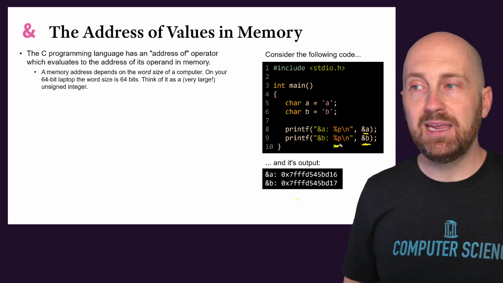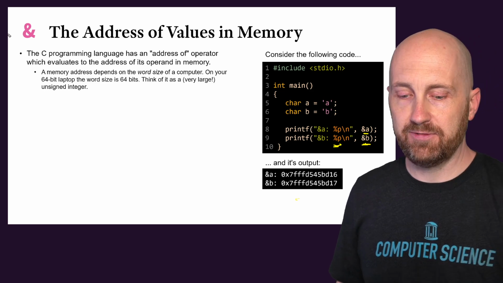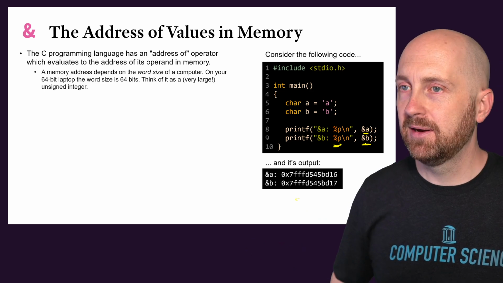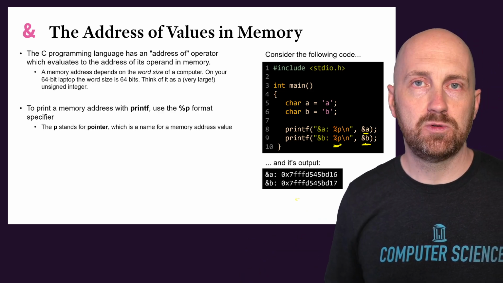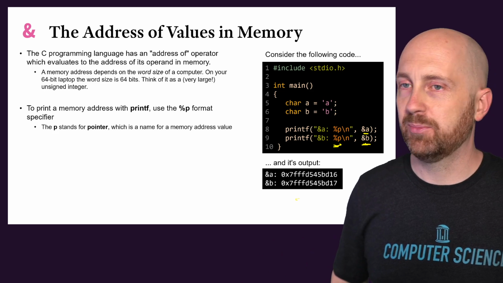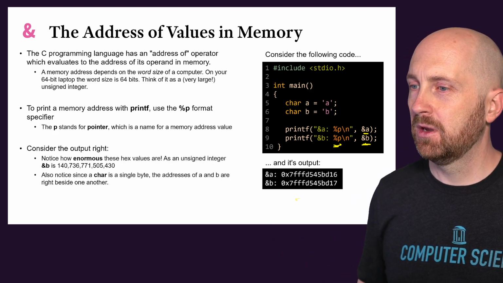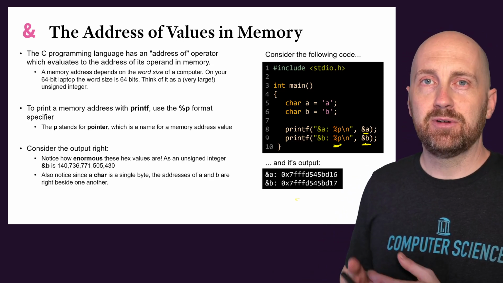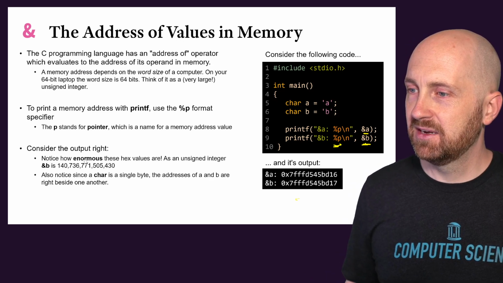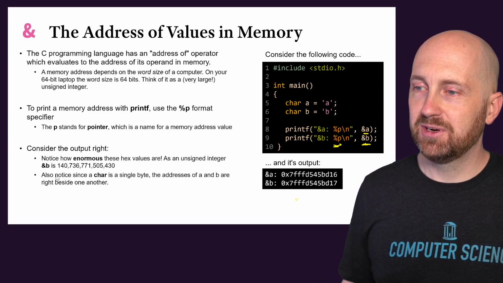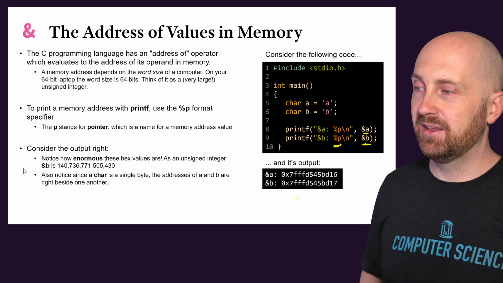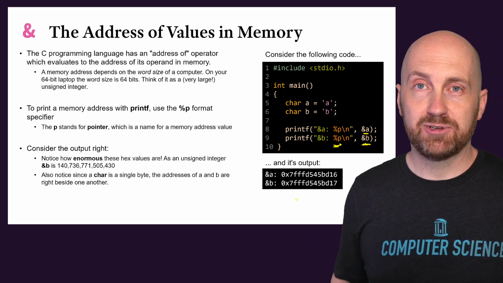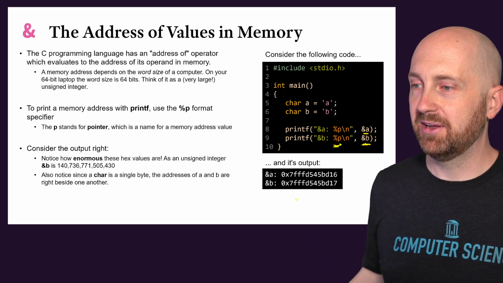Right? So we're going to actually go evaluate what the addresses are. And the %p format specifier in printf is how we're able to print a pointer. So the address-of is effectively a pointer, and we're able to print that to standard output or wherever we want using the printf format specifiers. So the output of this, as we can see, is a very large hexadecimal value. And if we think about what this number is, thousands, millions, billions, trillions, 140 trillion is what the output to the right is, the address of where the A and B variables are being stored, and then there's a little bit more specificity beyond that.